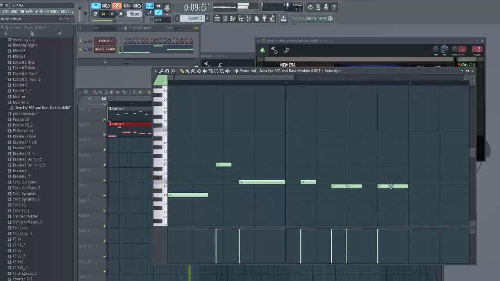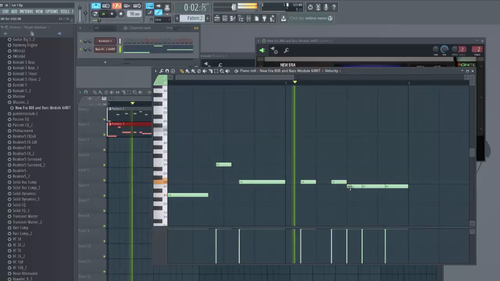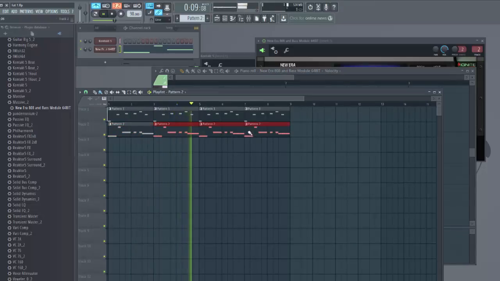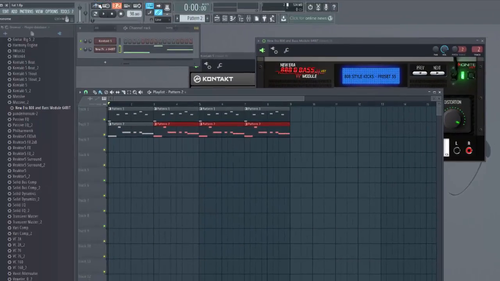So we're just going to play around for a second. Alright, so we'll keep that. Again, we're going to stay simple because there's a lot of stuff that we're going to play with outside of this that's going to be a lot of fun. So now that we got this, we're going to go ahead and quit the metronome.